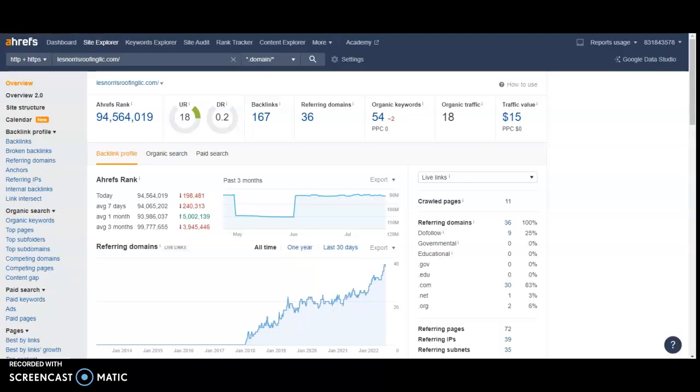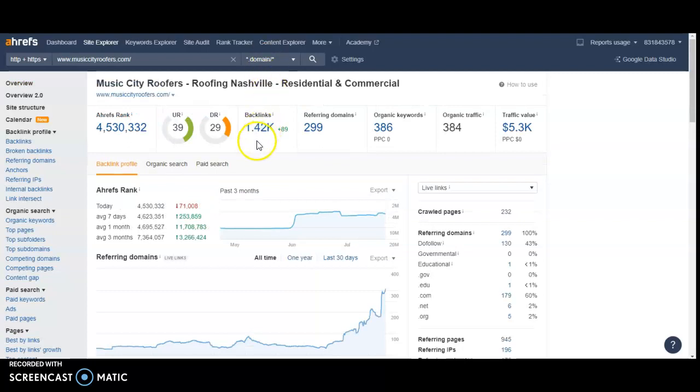So what I do, Barbara, is I have this web crawler tool, and this is actually a paid version. It's called Ahrefs. There are free versions of web crawler tools out there, but I use the paid version because it tells me everything I need for my search engine optimization, things I need to do to beat out competitors. So you might be asking why they are number one and you're not, when your website looks better and it looks like it has a little bit more content.